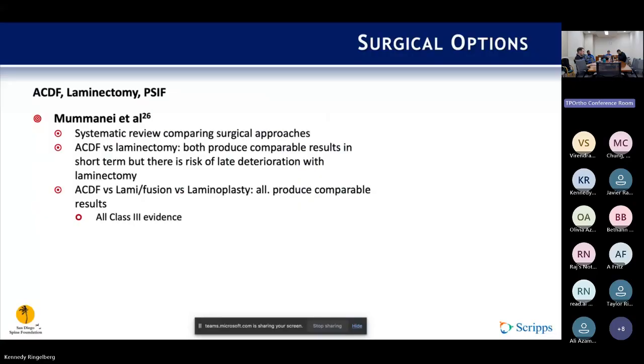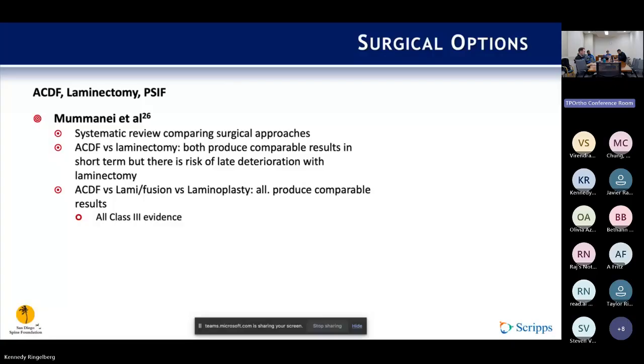Again, lots of meta-analyses sort of trying to delineate which strategy is the most effective for treating myelopathy in these patients. But again, most of them have basically found that overall outcomes for patients are about the same, with no significant differences. But I should just point out that most of these are retrospective in nature, and that lends itself to some selection bias in terms of how these patients were treated. But I think it's just important to note the specific benefits of each and the specific complications that are associated with each when talking to patients.